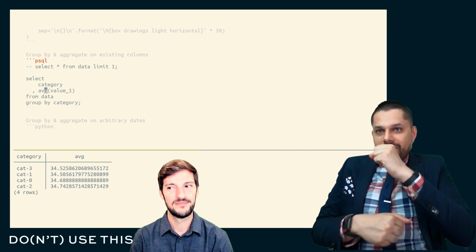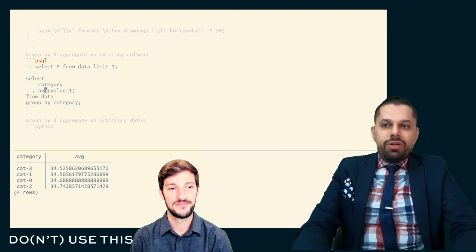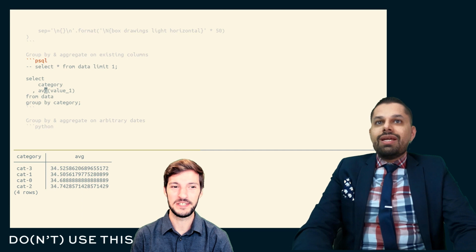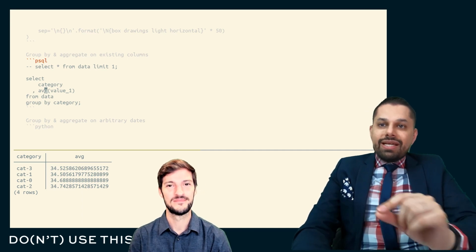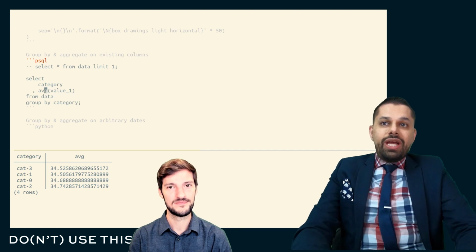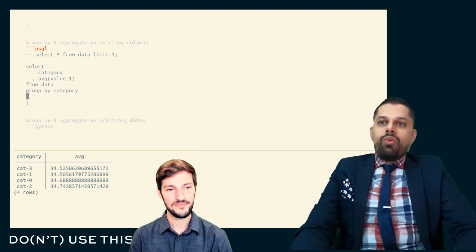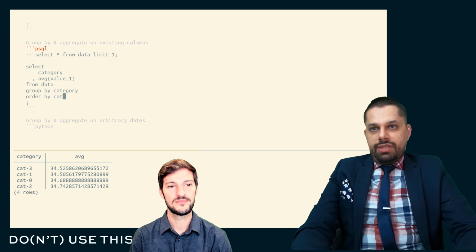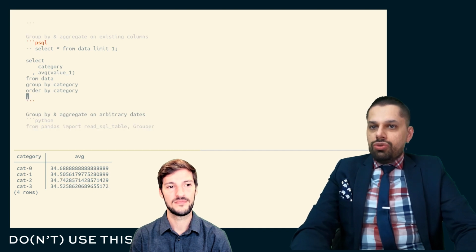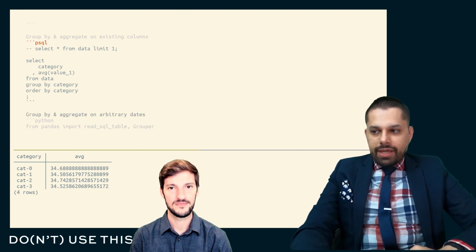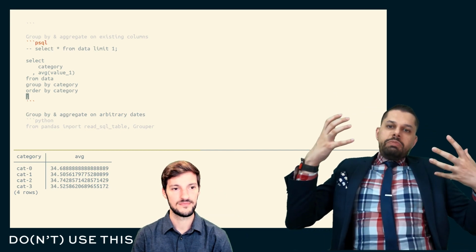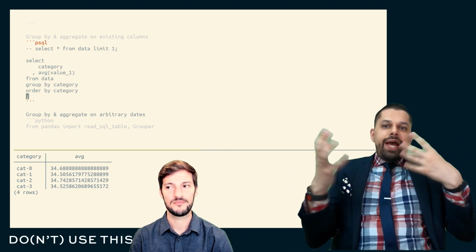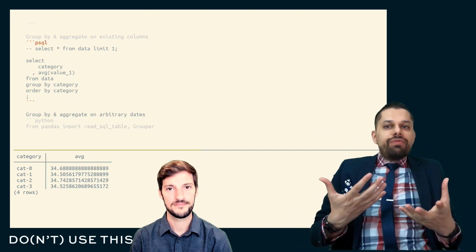One interesting thing is, are these values sorted? If this were Pandas, would these be sorted? Yes, by default, those categories would be sorted. Whereas in SQL, it doesn't sort them by default, and so I actually have to do an ordering of this data once I'm done. And one thing that we notice is the ordering is usually some kind of after the fact, if not display type of operation in SQL. The tuple space is really an unordered entity. It's just a bag of tuples that are floating around that have some fields associated with it.